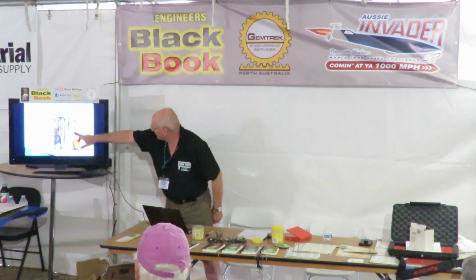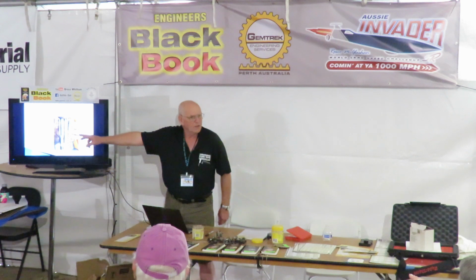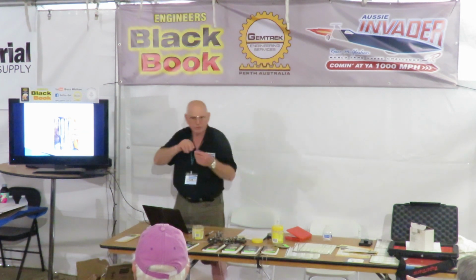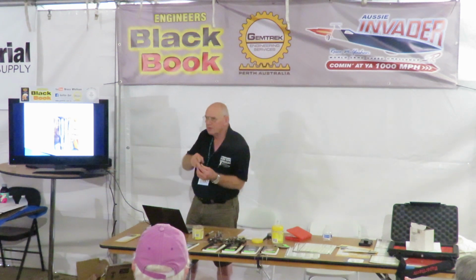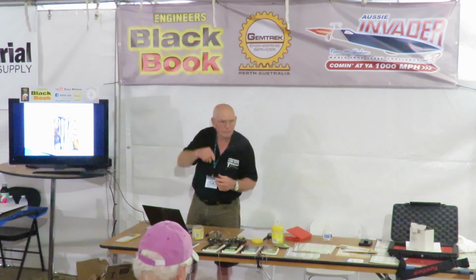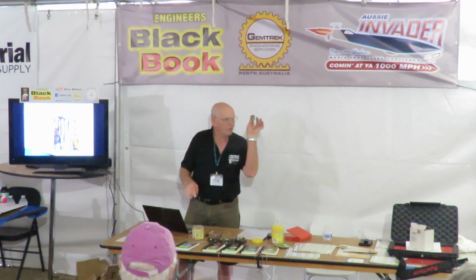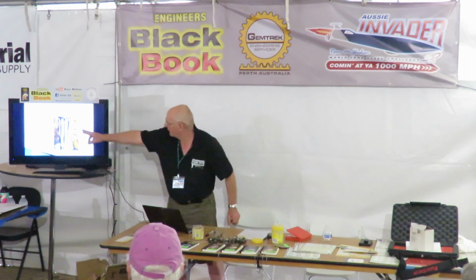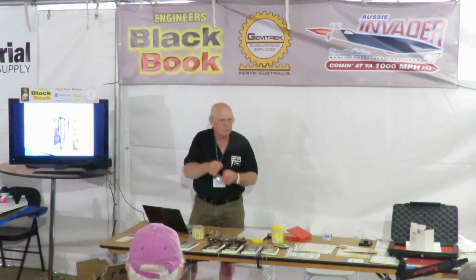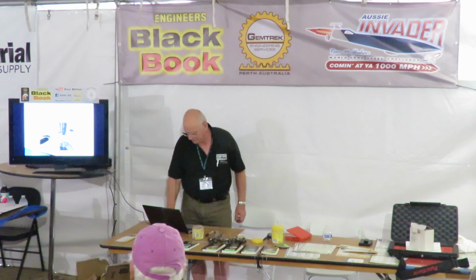This one here, the step, I use extensively in aluminium blocks because it cuts its own thread. You can screw it into the residual thread and it will pull it and help hold it steady, and you can carry on and it reams it and it creates the insert thread at the same time. So I use quite a few of those. They're very easy to use and they save a lot of time in drilling and so forth. Now that's another option in the thread repairs.